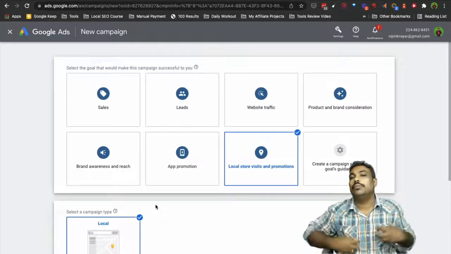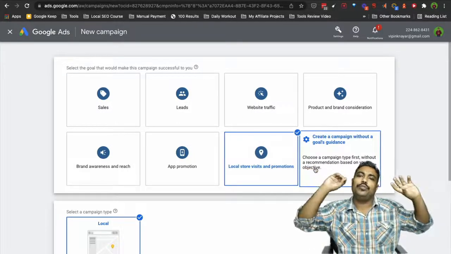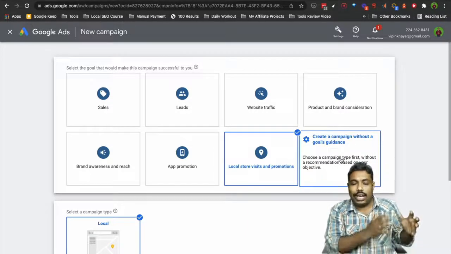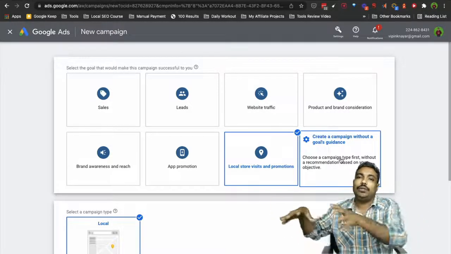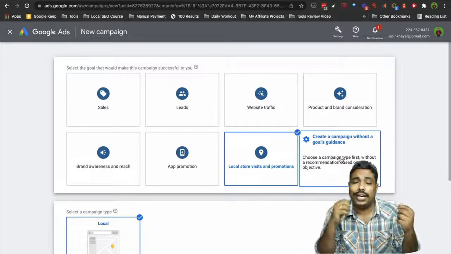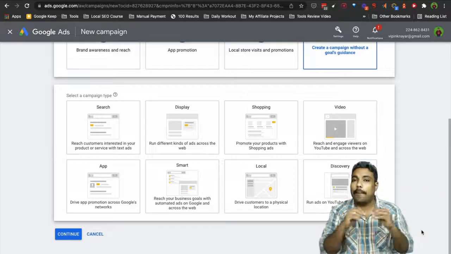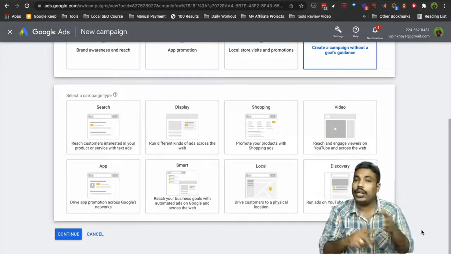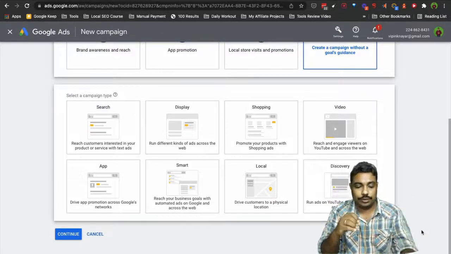So this particular Google namakku therunna goal aanu. If I don't wanted to create any goal, so any goal venda, I just wanted to create one specific campaign, you can directly create a campaign without a goal guidelines. So ee guidance endana parnal namakku oru enna parayna already pre defined places undayirikkum, adile namakku fill cheyidu poya madiyirikkum. But if you don't wanted to do that, you can create your own campaign. You can see that all kind of campaigns you can create directly without any goal. So search you can create, display you can create, shopping you can create, video you can create, apps you can create, smart local discovery. All these campaigns you can create directly with this particular section.